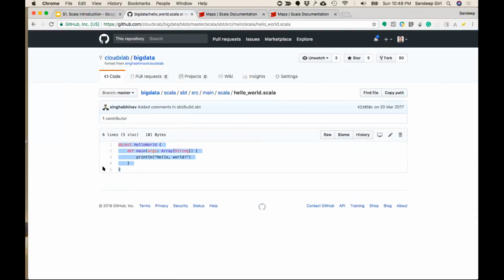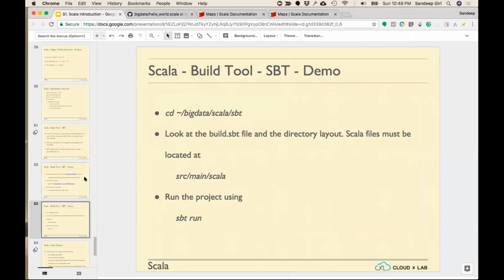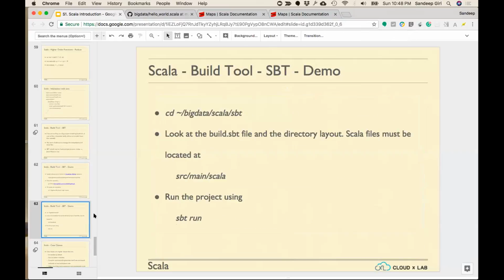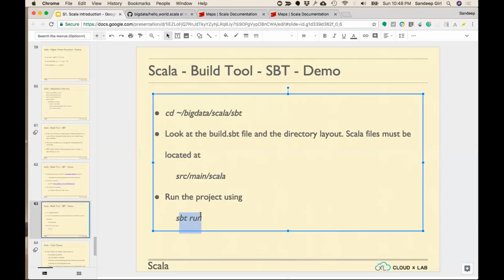So this was executed. All we did was sbt run, and that's it. Is everybody able to execute it? So do the git clone, then go to this directory, and then you say sbt run.